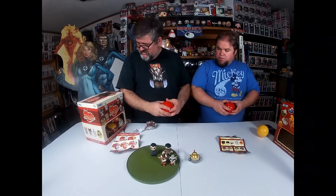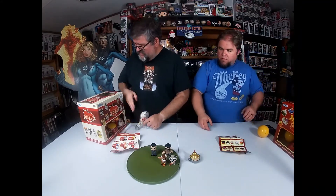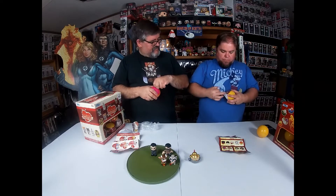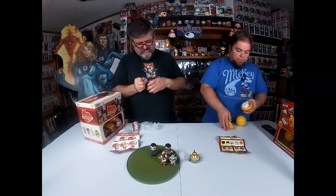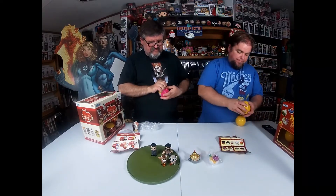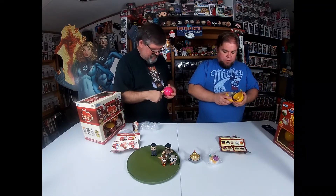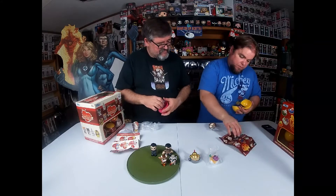So these are both red Paka Pakas again. Here's another Soup Troop. I got a Pain Party Pinata. If you've seen our other episodes, these are kind of funny — they're a bunch of pinatas that have been hit, violated in one way or another. And we got another one we both have — it's the ramen, I believe. It has an egg in it but it's ramen. Super common.